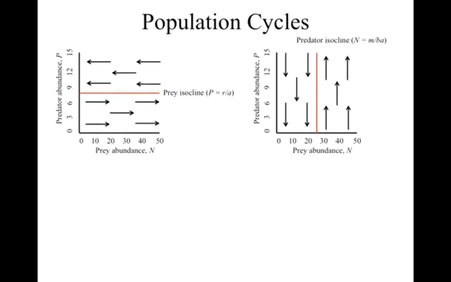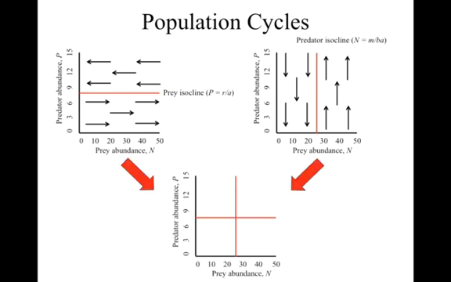All right, so there's my two scenarios. I've got my prey isocline, and on either side of that, we move along the x-axis because the prey abundance is on the x-axis. And then I've got my predator isocline, and on either side of that, we move along the y-axis because my predator population is on the y-axis. So now I'm going to put these together. I'm basically going to put my two isoclines in, and that divides my graph into 4 different regions.